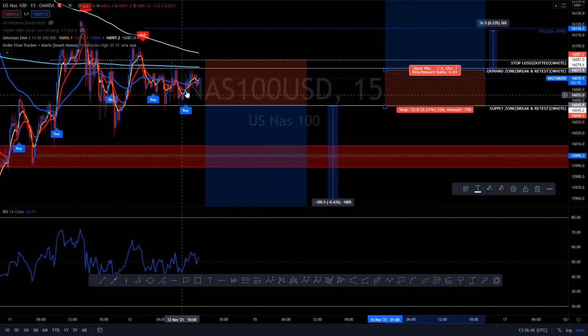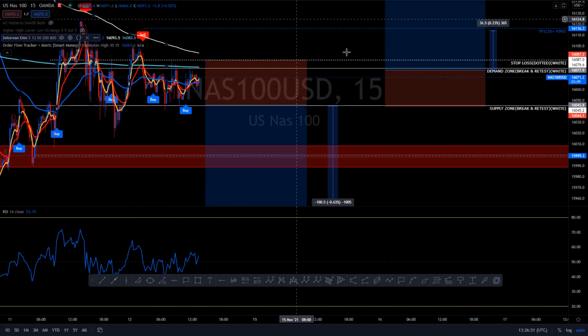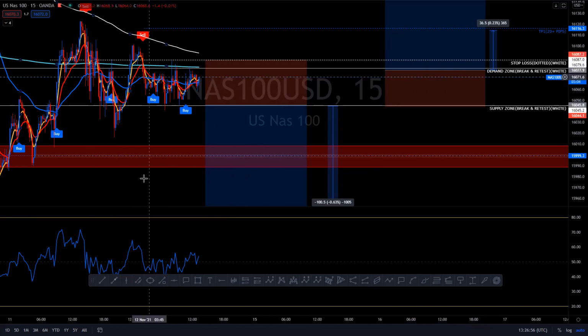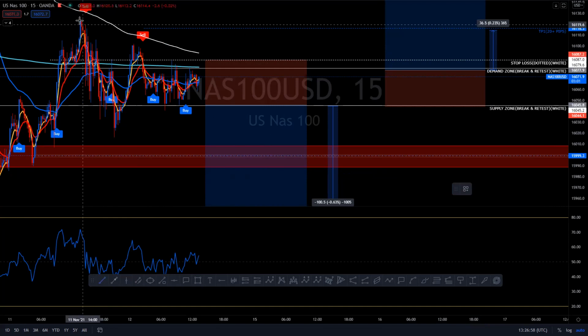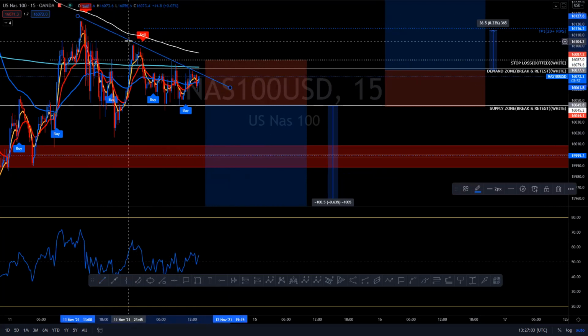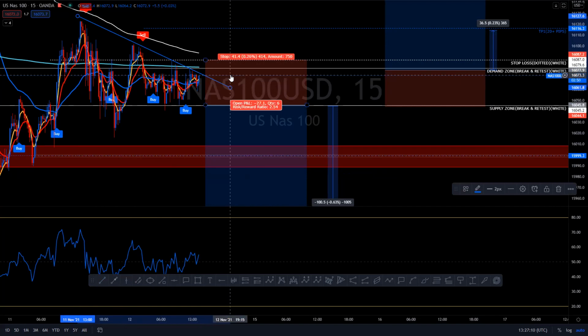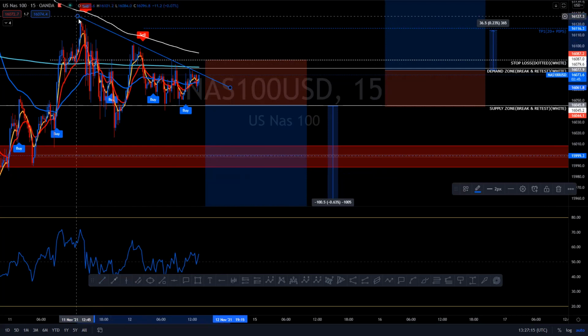So you never know, price might buy up. They might decide to buy it up, create an all-time high, and then bring price eventually back down to here, or they might sell it. But one thing I noticed as well is even in this consolidation, it's a possibility because we see a lot of huge sells here. This is a lower low, lower high, and then it's a consolidation. You never know, they might actually sell it because it looks like it's in a downtrend, even though it's in consolidation. So we'll see.